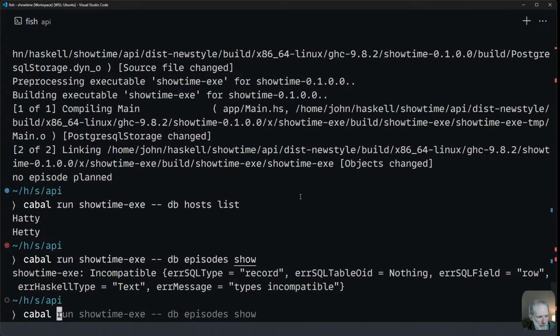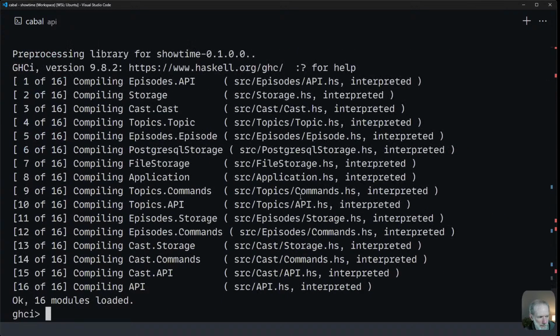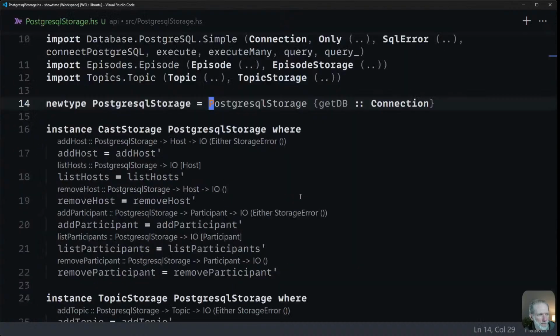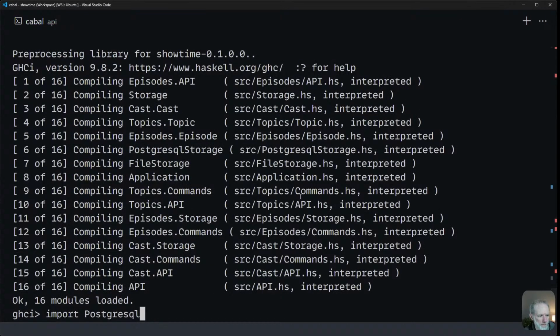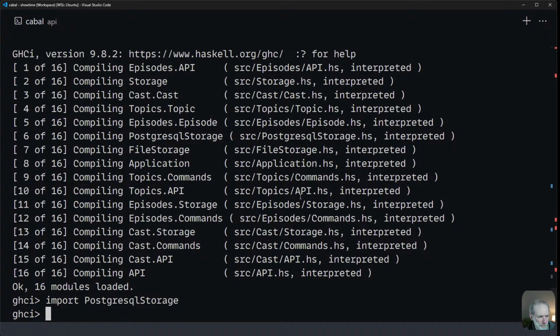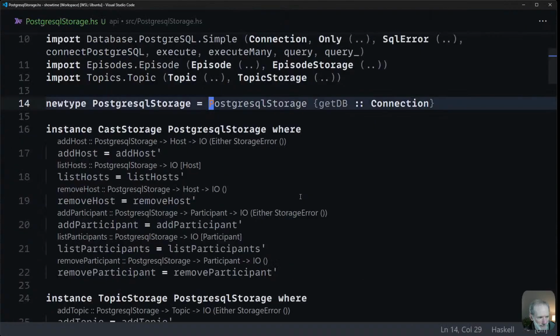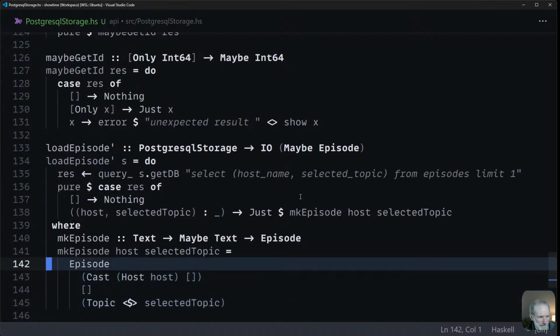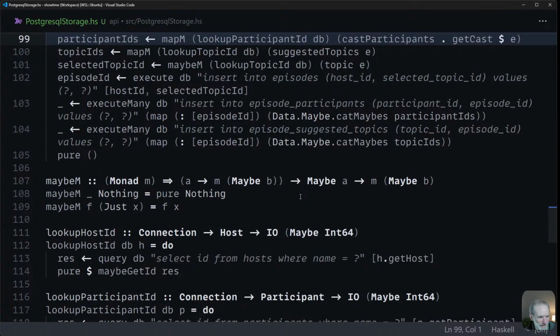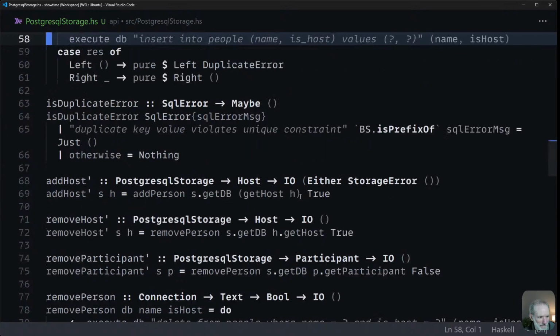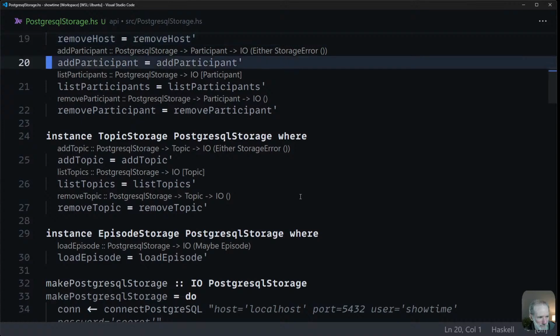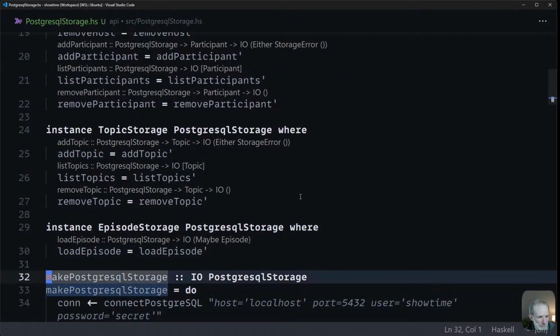So say well REPL and import postgresql storage. Okay, say db is equal to, what was the method called? Somewhere quite high up maybe. Make postgresql storage.